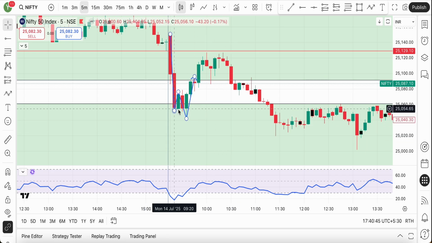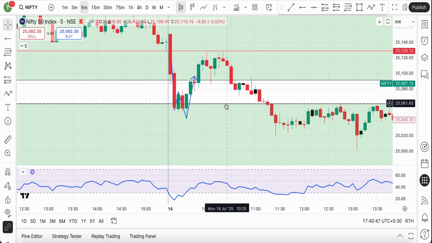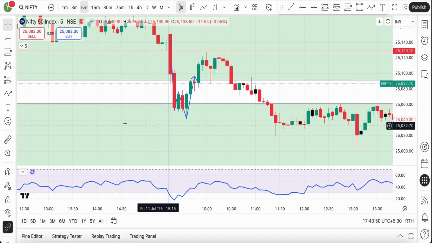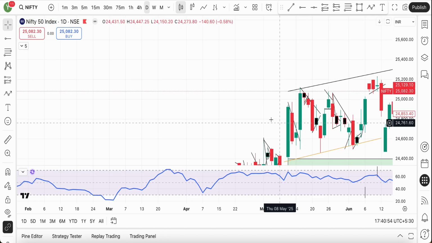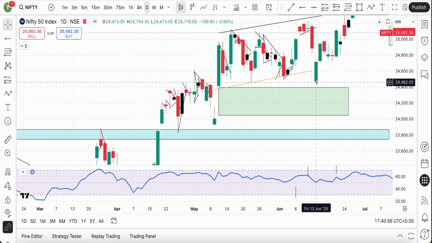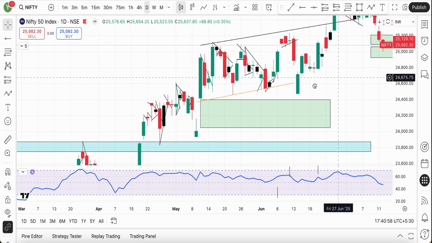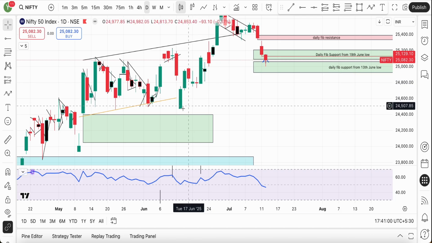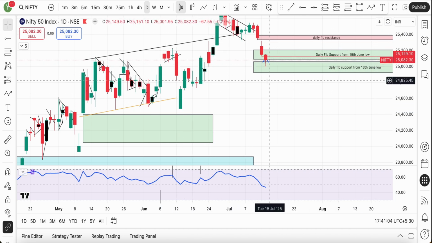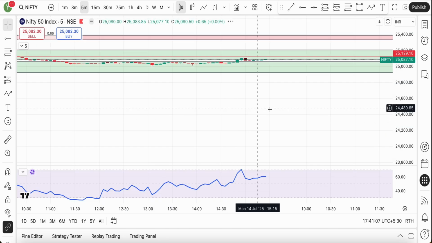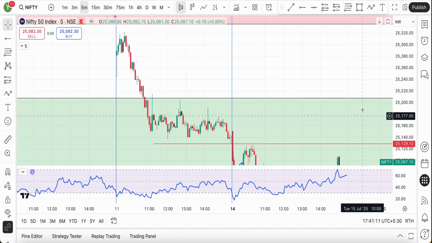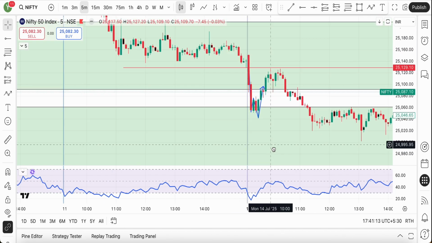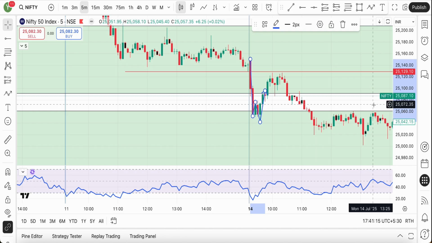Number one, we are near our support area, right? This is from the very low of 13th of July, I believe, the last swing that was made. Yeah, 13th of June, sorry. 13th June low, right? So this is the entire up move, the 0.5 to 0.618 retracement, a very strong support zone. Say, for example, we had not planned for this particular trade, would you randomly look at creating a long, even if a double bottom is being formed on the charts?